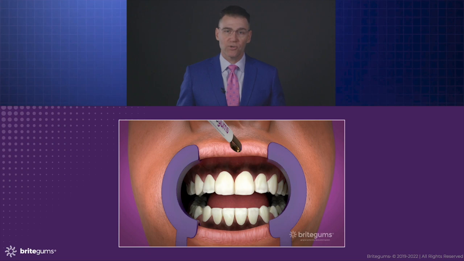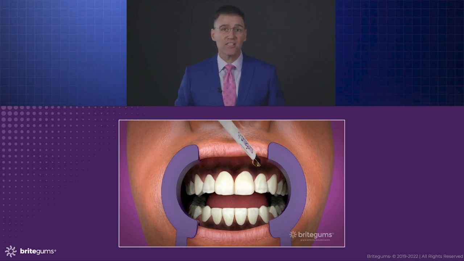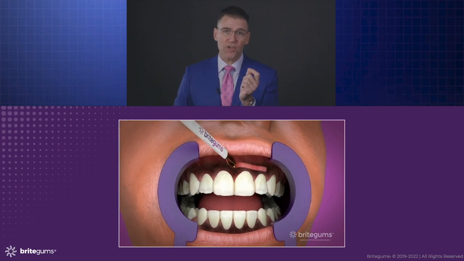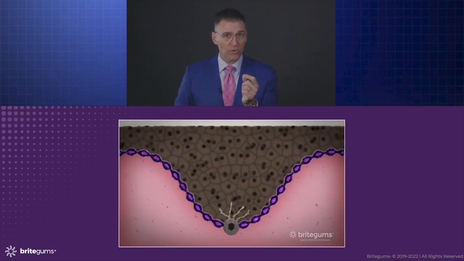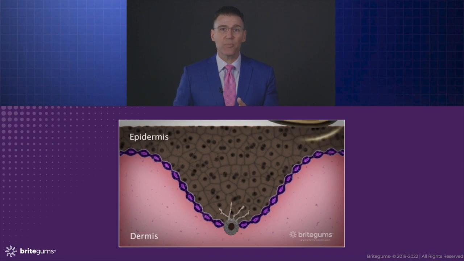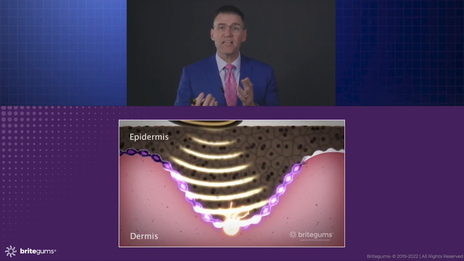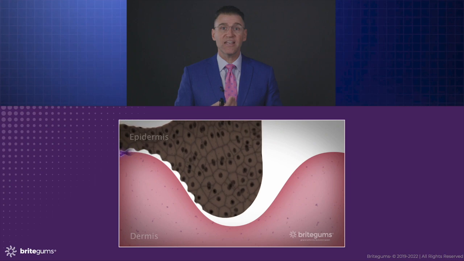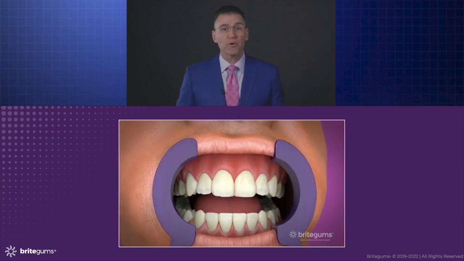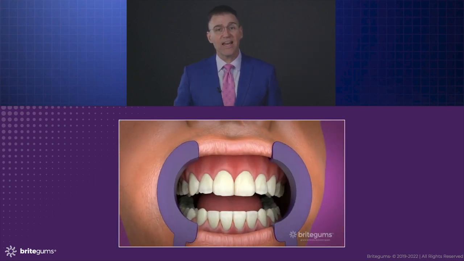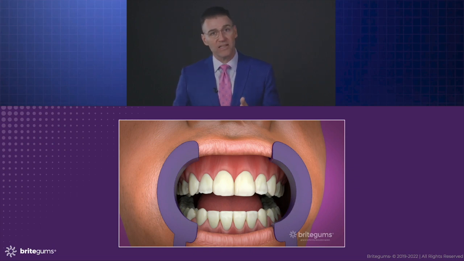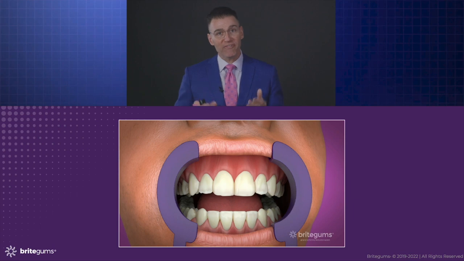We have an electrode, or a brush, that is connected to a radio. And when we energize the radio and brush across the gums with the electrode, what we do is effectively separate the epithelium from the connective tissue, leaving the connective tissue intact below, but removing all of the epithelium. And as you recall from school, the epithelium is where the melanocytes live. So if we remove the factories that create the pigmentation, the likelihood of a rebound is extremely low.